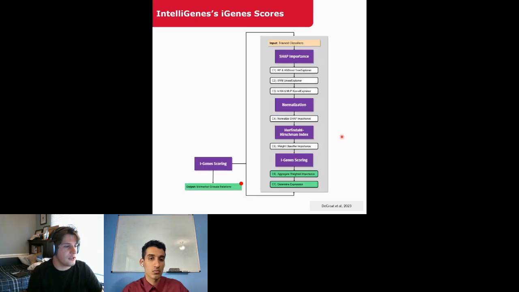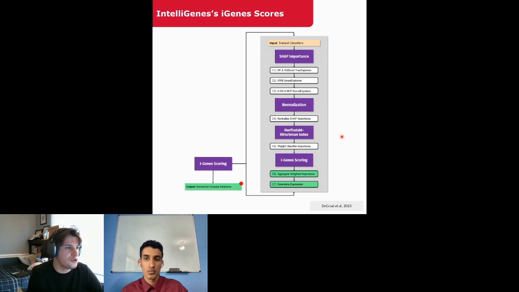Speaking of ensembling, let's go into this final section here, which is the IGene score. IGenes is built on SHAP, which is Shapley additive explanations. SHAP is a way of measuring feature importance, so the importance of specific demographics or genes within the prediction of a disease. SHAP importances are generated for each of the classifiers in the IntelliGenes trial.